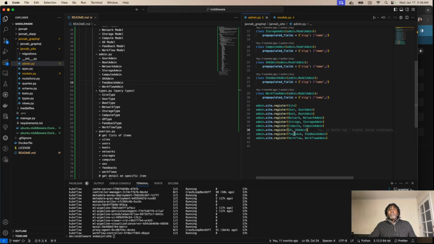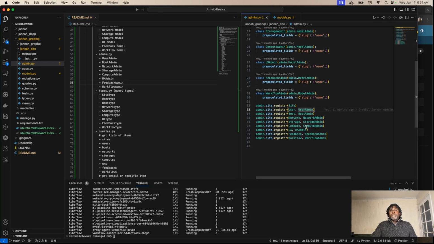We're saying the user model is administered by the user admin. The boot model is administered by the boot admin. The network model is administered by the network admin. The storage model is administered by the storage admin. The compute model is also administered by the compute admin, and so forth, right?